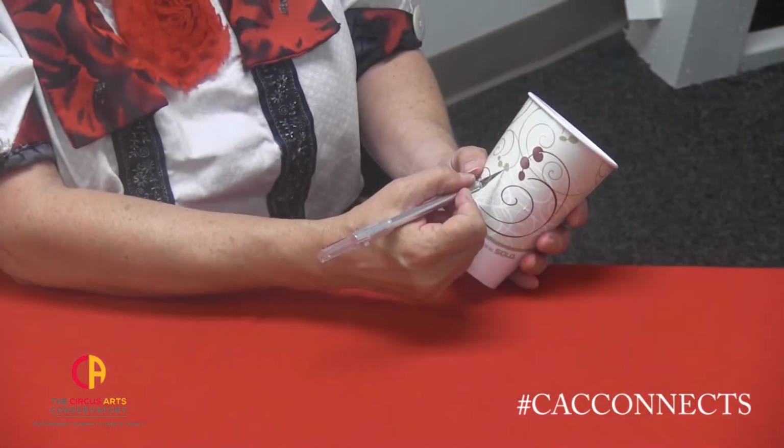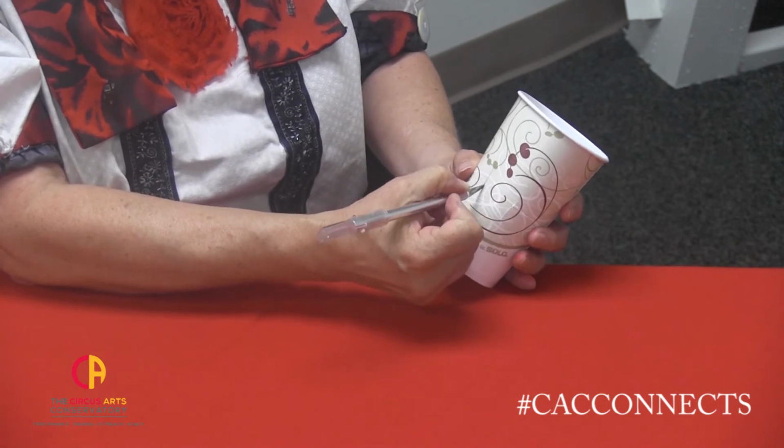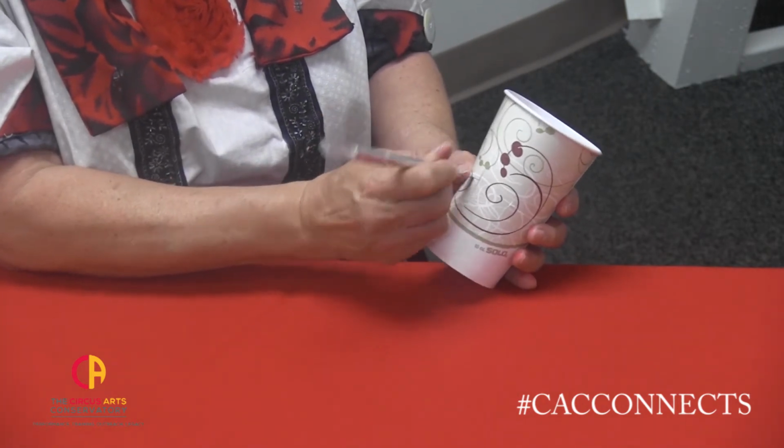Okay? And so this is where your parents are going to need to help you out. Unless you're 70, in which case you can do it by yourself. So you can use either a sharp X-Acto knife, or you can use scissors, either way. And all you're going to do is make an X about halfway down, and don't cut your fingers by having them inside. Just like that.